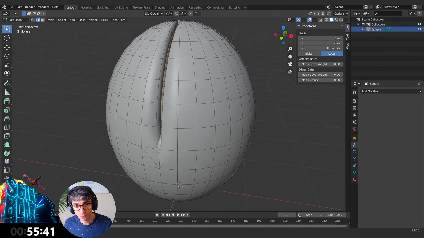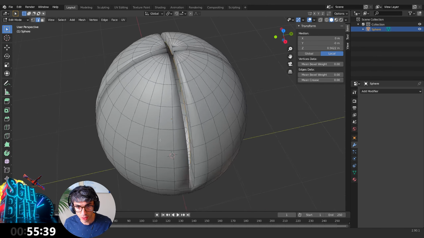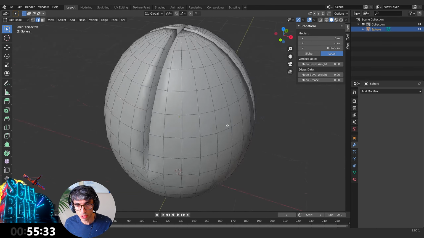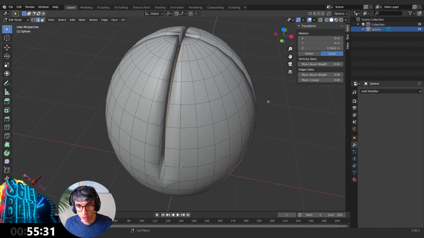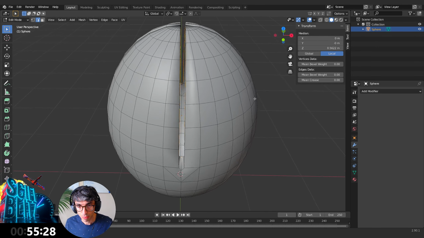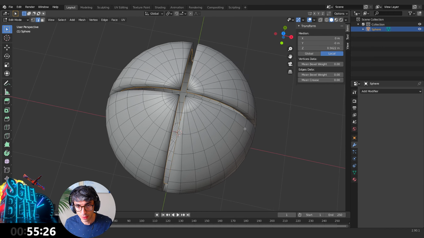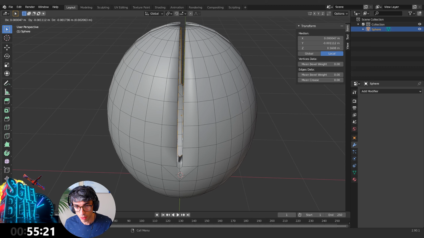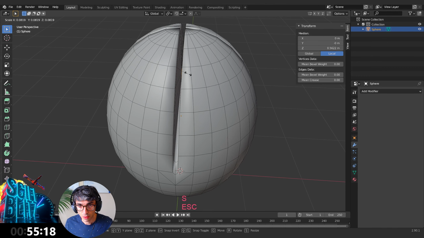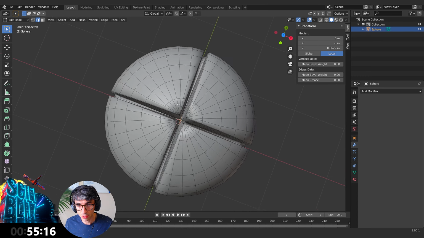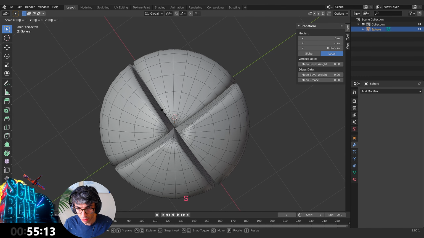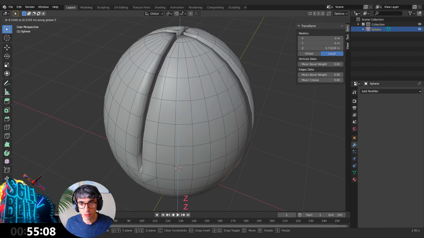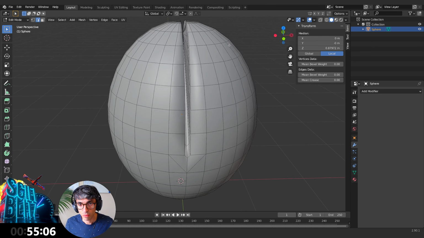Just scale it in, and just making sure that goes in. That looks pretty good. I might just keep on scaling it. I'm not sure how deep I want this to go. Let's bring this up like that. And then I think what I want to do is maybe hit E one more time and then scale these guys all down to the center. So scale 0, possibly. And maybe grab it up on the Z. I'm kind of guessing here what the result is going to give us.